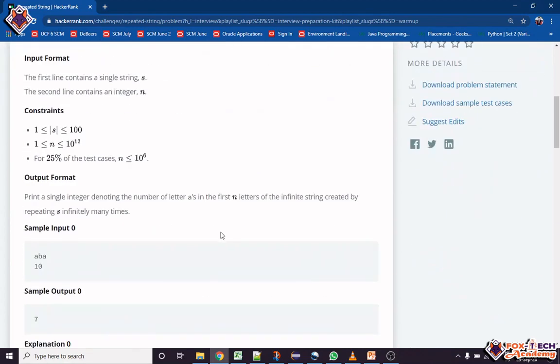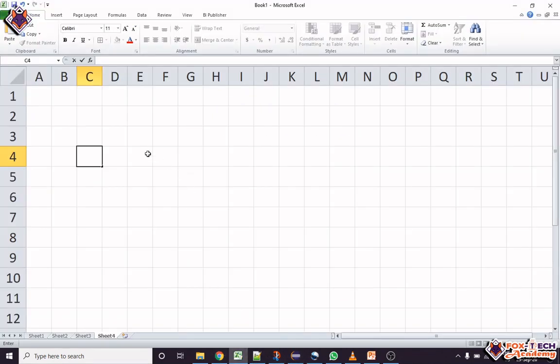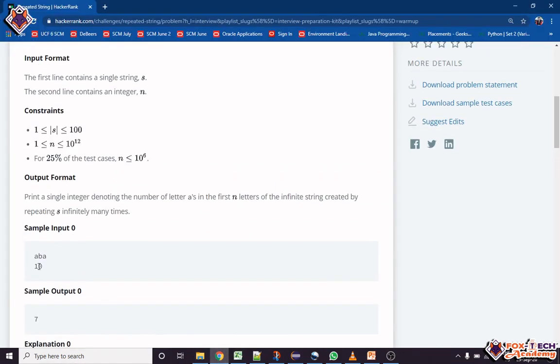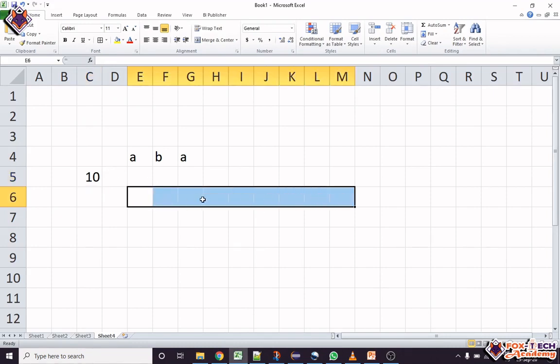If you look at an example, suppose our string is ABA and our new length is 10. We have to create a string of length 10, positions 1 2 3 4 5 6 7 8 9 and 10, and fill it with the values of the previous string.